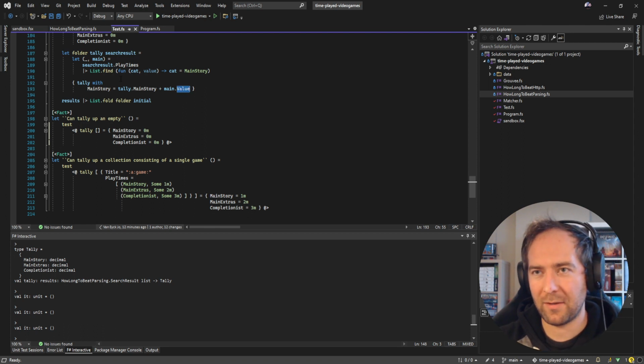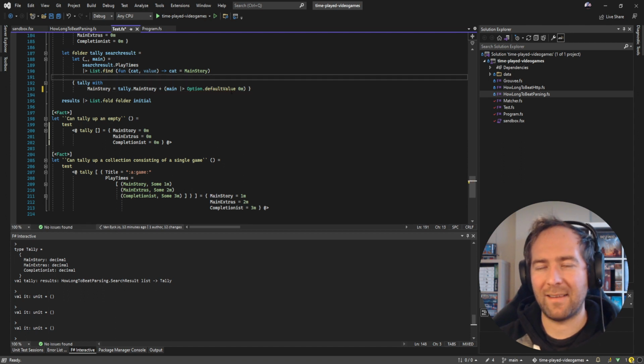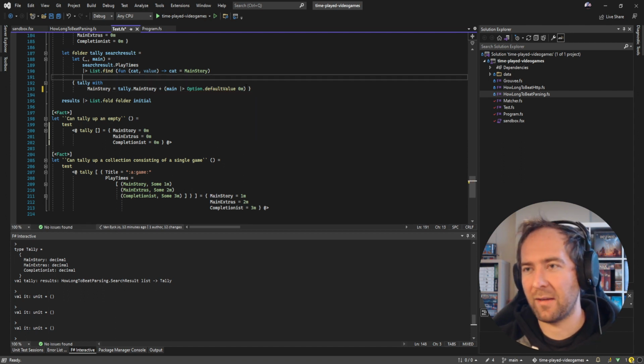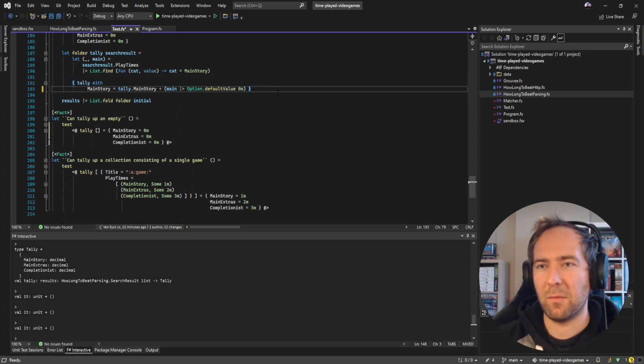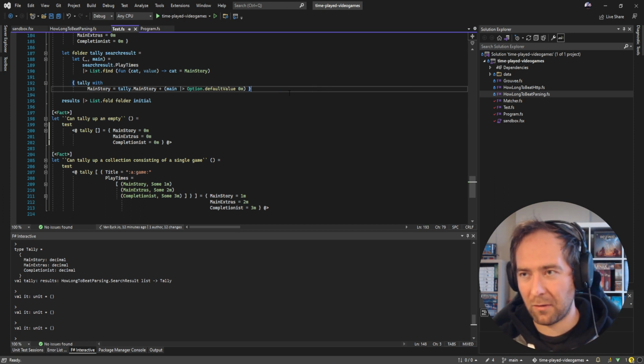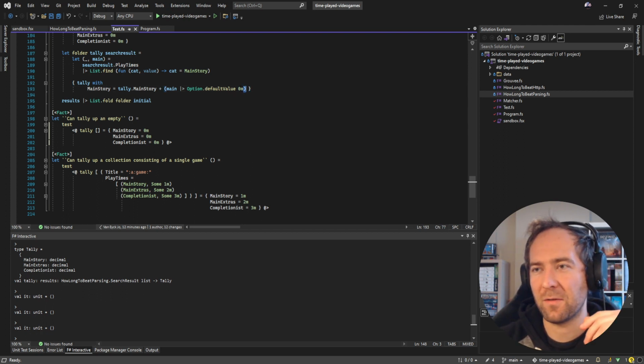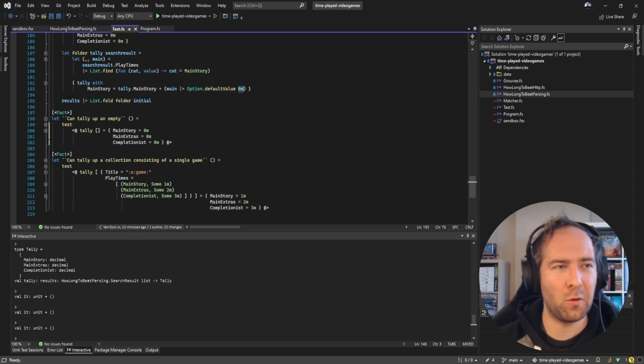I don't like seeing it, so I'm going to do something else. Let's extract the value from the option, and if nothing is there, it just acts as if that game has instantaneous playtimes with a value of 0. So this is a big to-do: missing playtimes. I think it makes sense to first do the redesign of the types, not a list but a more structured type, and then handle the options more gracefully than acting like this game takes no time to complete at all.